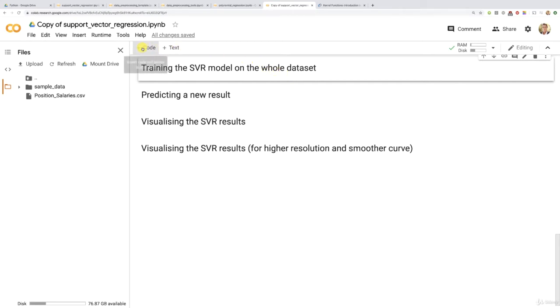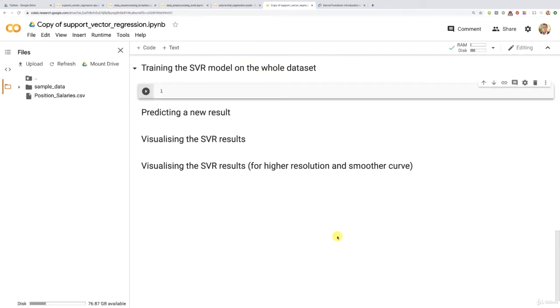So there you go, let's create a new code cell. And now let's build, of course, in the most efficient way, the SVR model. So we're going to build it with scikit-learn, of course. I remind that scikit-learn is the best data science library, excluding deep learning, because of course we have TensorFlow and PyTorch. But for any machine learning model that is not based on neural networks, well, scikit-learn is definitely by far the best data science library. And for what we are interested in right now, the SVR model, well, we will build it with a class called SVR, as simple as that, which belongs to a module of scikit-learn called SVM.